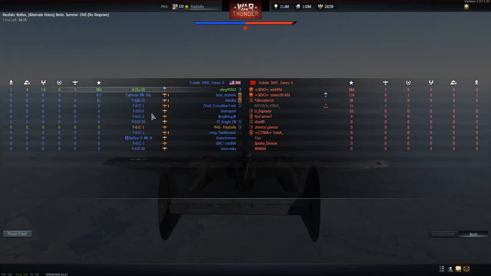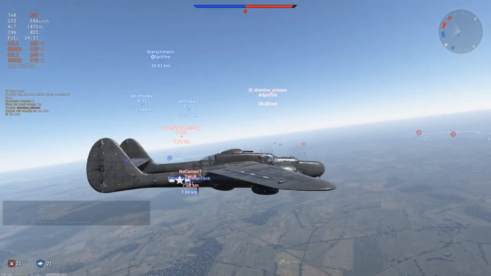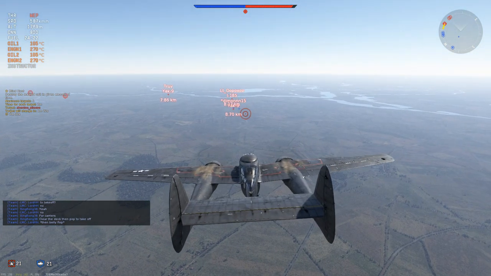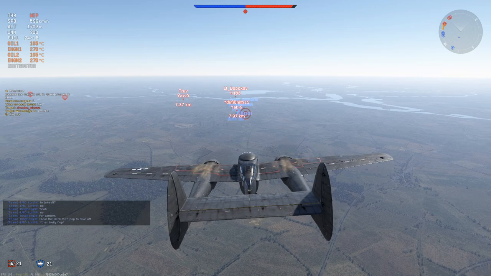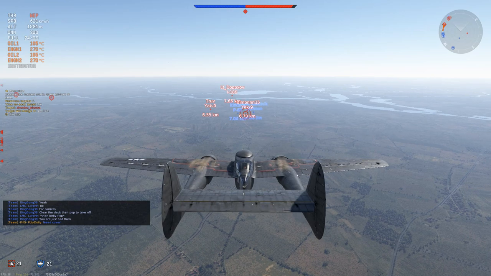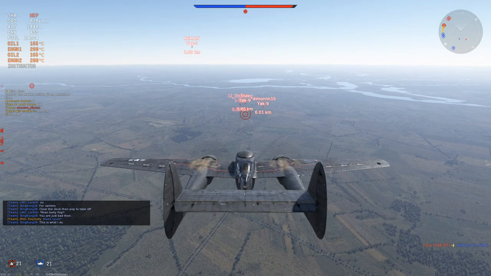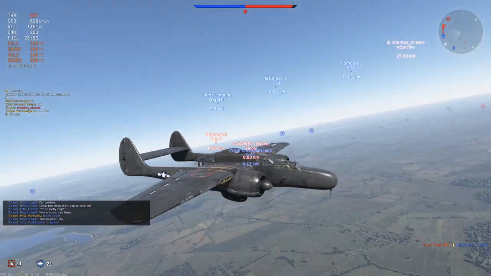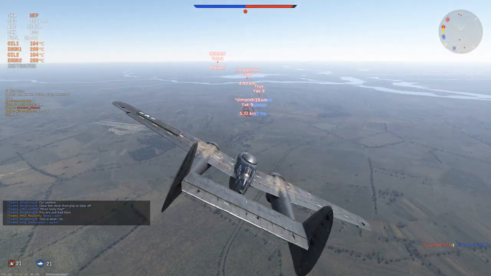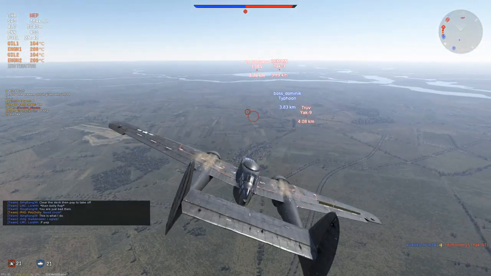Holy P-63, or P-61. We got 1, 2, 3, 4 in the game. Nice. All right, moment of truth, buddy. Let's do this. Eight kilometers out. Calling for some backup. Oh, shit. Yak-9T got the P-63. Oh, what are we doing, boys? What are we doing? This is a bad idea.